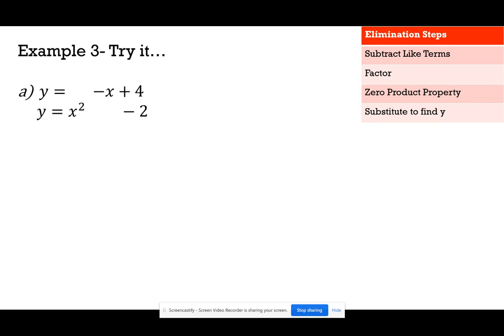Okay, so here's another try using the elimination method. If you look on the screen, I've already set them up vertically for you. I would be careful with this one because remember, those blank spaces are zeros. So keep that in mind while you're trying it on your own. Go ahead and pause the video at this point and come back and check the answers.